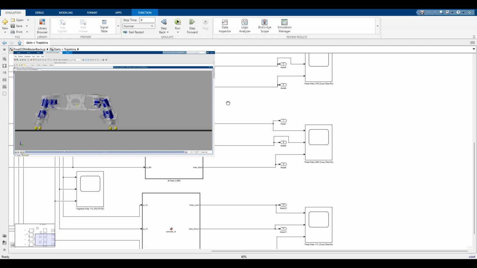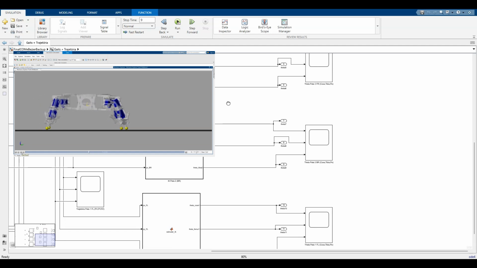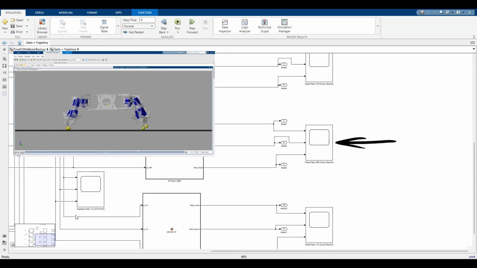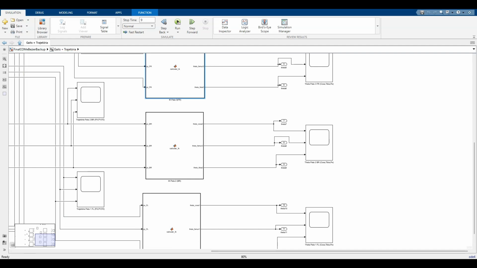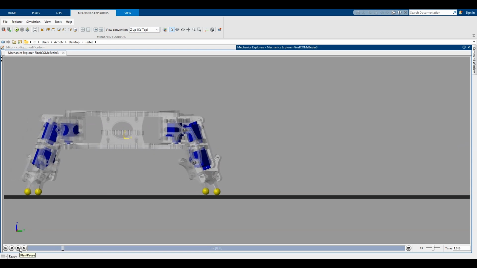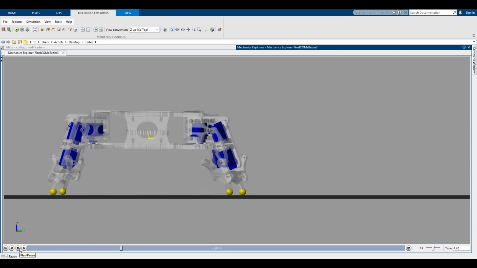To monitor the performance of the inverse kinematics in real time, each joint angle is visualized using dedicated scopes for each leg. This allows for individual analysis of the angular trajectories throughout the gait cycle. By observing these plots, it is possible to verify the smoothness and continuity of the joint motion, detect any abrupt transitions or inconsistencies, and confirm that the generated motion remains within feasible joint limits. This step is essential for validating both the gait timing and the inverse kinematics implementation before applying it to the physical robot. The simulation used the ODE force solver with a fixed step size of 0.0001.